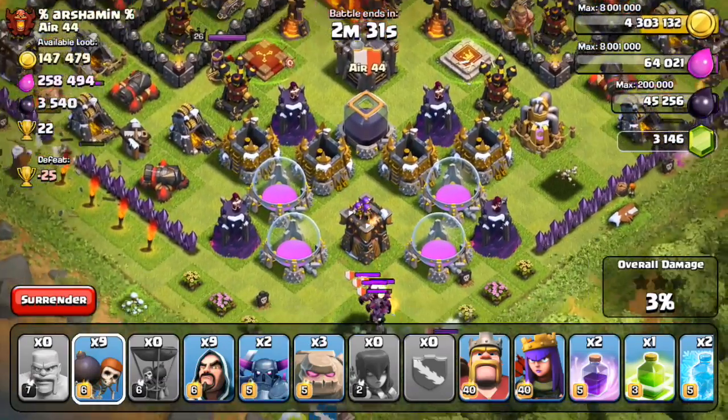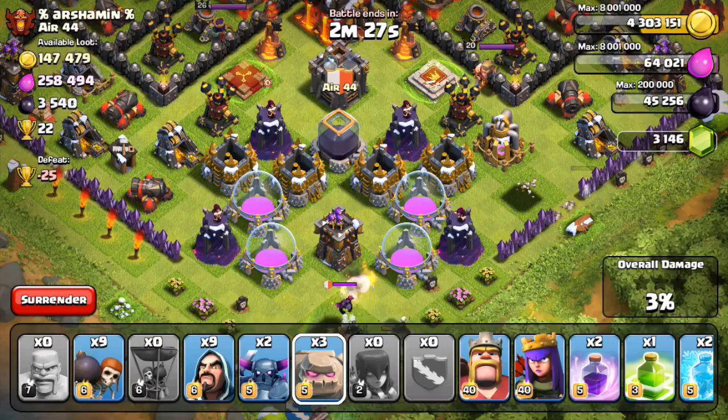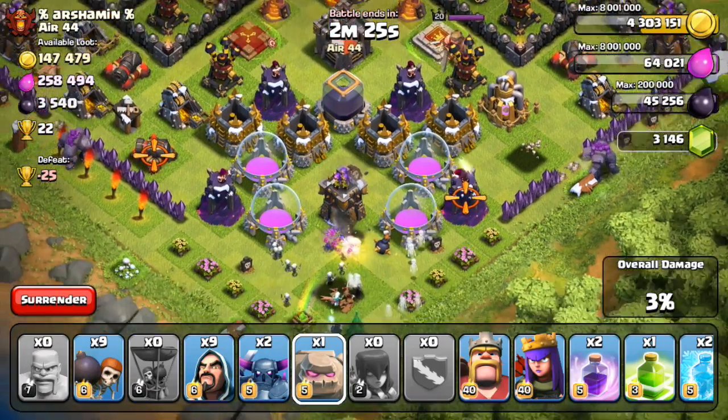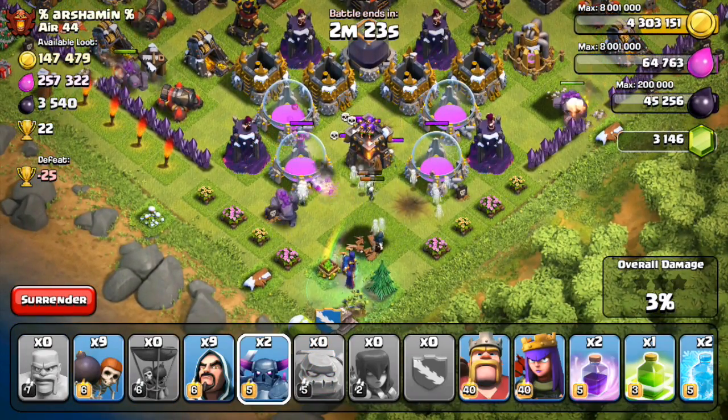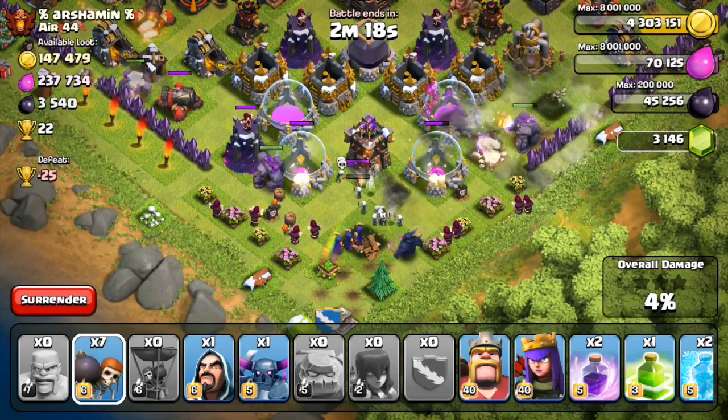Alright, so while those things are being taken out, I'm going to drop my wall breakers on the left and the right hand side so I can spread my golems out and I don't clump them all up in the center, which is pretty important when you're attacking a base like this. And let's go ahead and attack, and I'm going to slowly drop my troops around the base. Alright, so golem in the center, golem on the left and the right, wizards are going down in the center, as well as my P.E.K.K.A.